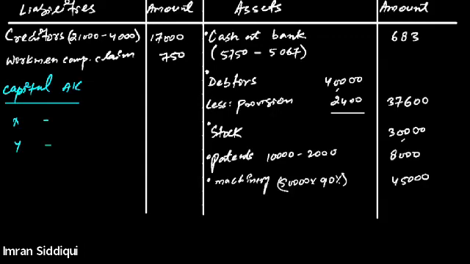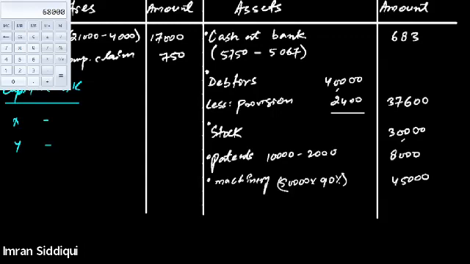For partner X, you need to total the credit side of partner X, and then subtract all the values of the debit side. On the credit side, we have the opening balance of partner X, 68,000. Is that clear? Yes, opening capital is 68,000. Let me open my calculator. So 68,000, then we will add investment fluctuation reserve, plus 3,000, and then workmen compensation reserve, 5,625.